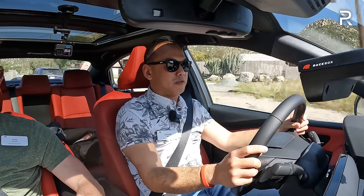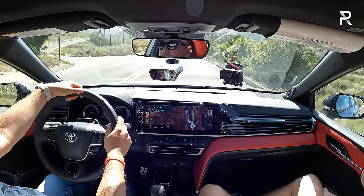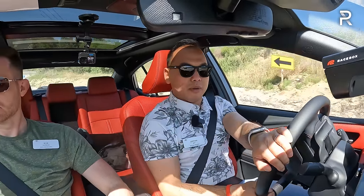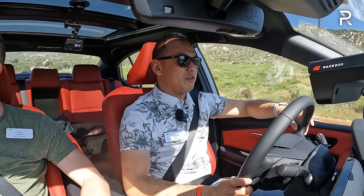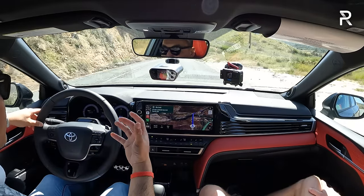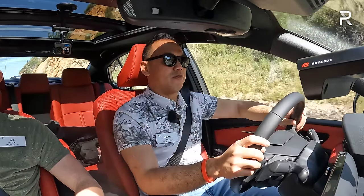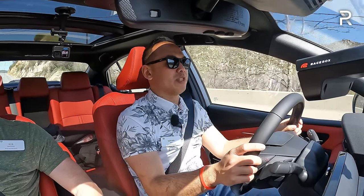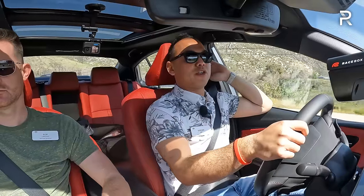I actually felt a little bit of torque steer there. We'll wait until we get one back home for a full week of testing. But the Camry hybrid XSE feels good off the line. This car is built off the TNGA-K architecture and has a sportier feel. This XSE has a sport-tuned suspension, the steering is a bit sportier, with good feedback, and the suspension stays nice and flat. It's definitely one of the sportiest driving Camrys yet. The seats have also been updated — softer padding, especially with the head restraints — and overall I'm just liking the way this car feels.